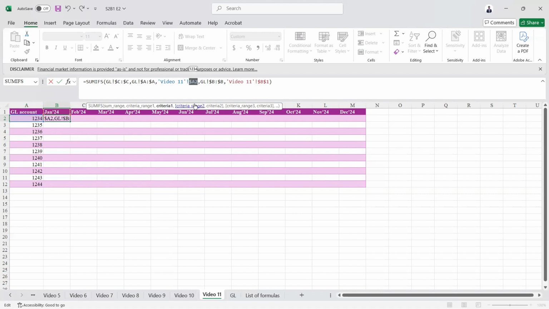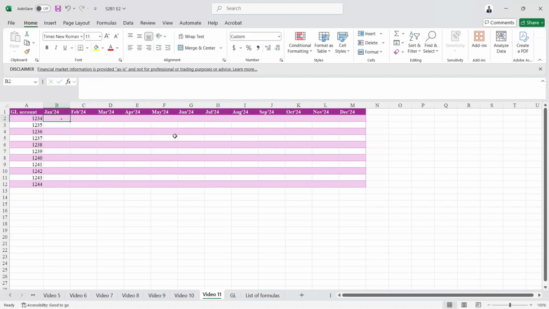If you keep clicking F4, it will give the options. If you want it only for the column or only for the row, it will give the options. So just click F4 again and again. So this is how I want. And for here, row 1 should be constant always, but not the B. B should change to C when I'm referring to the Feb month. It should change to D when I'm referring to the March month. So it should change, but row 1 should always be constant. So I will keep the dollar symbol for row 1, but I'll remove it for B.